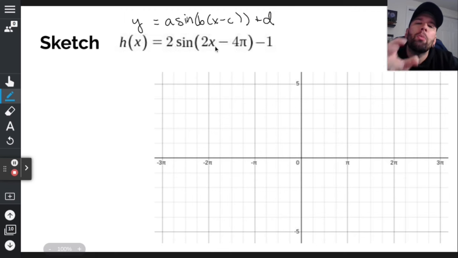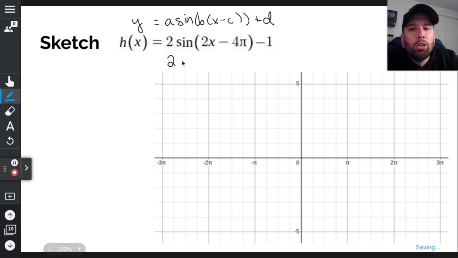So this is what you must do each and every time that you don't have that set of parentheses and you're adding or subtracting inside and you have something in front of x. You need to factor out the number in front of x, no matter what it is. Factor it out. You divide it from that guy. Fortunately, this one's friendly enough, but you have to divide it out. You have to factor it out.